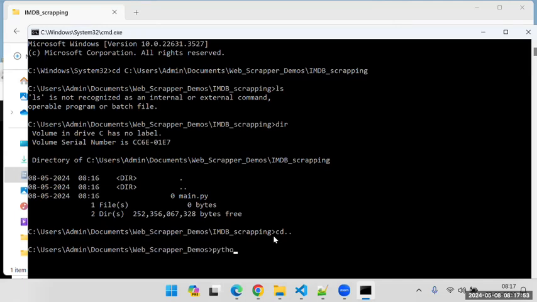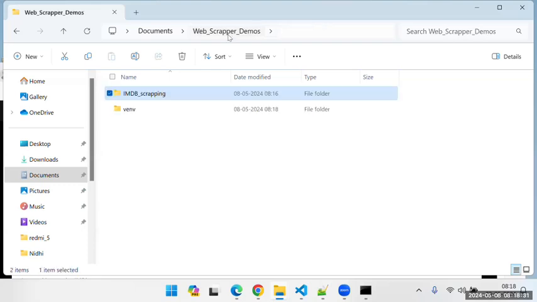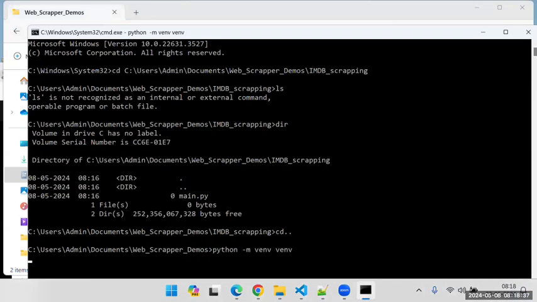I'll run python -m venv venv, which means I'm using the Python installation of my base machine, -m stands for module, to create a virtual environment using the venv module. And what would be the name of my virtual environment? venv. I can name it anything, ABC, XYZ, whatever I want. Right now I am making it more relevant and calling it venv. Once I run this, I expect a virtual environment to be created at the root, which is over here. It's still in the process of getting created. We'll wait until it finishes.